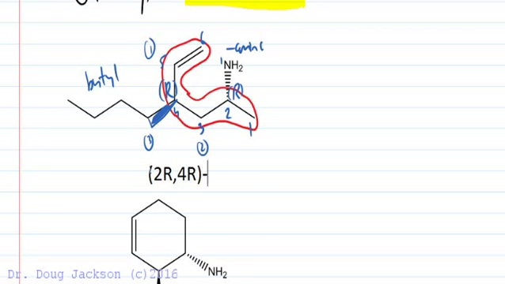We have a hex-5-ene, and there's no ine, so it drops out, ene, amine, 2-amine, hex-5-ene-2-amine. Don't forget our group here. Anything intersecting the circle gets a locant, so this is 4-butyl, hex-5-ene-2-amine. 2R, 4R, 4-butyl, hex-5-ene-2-amine.